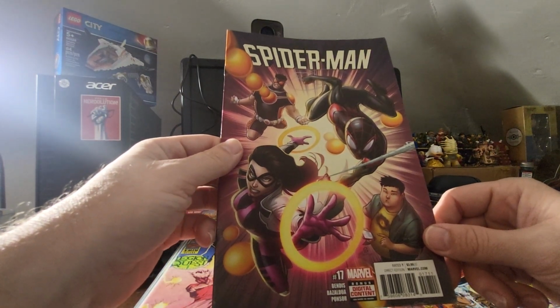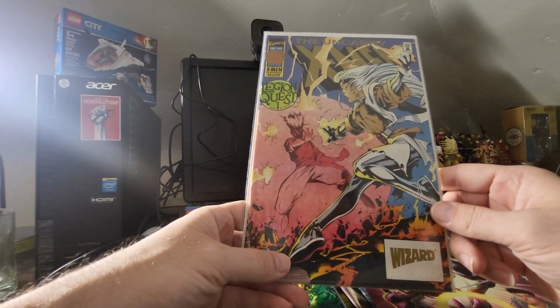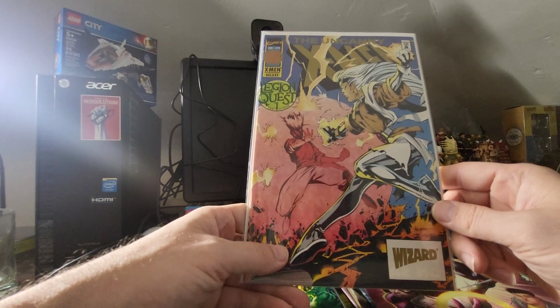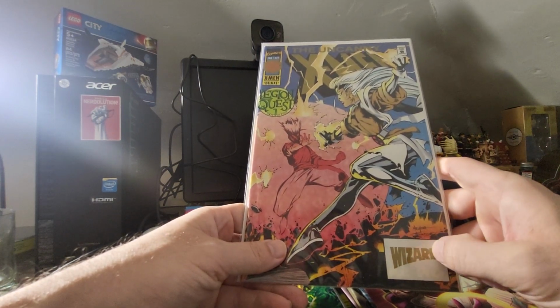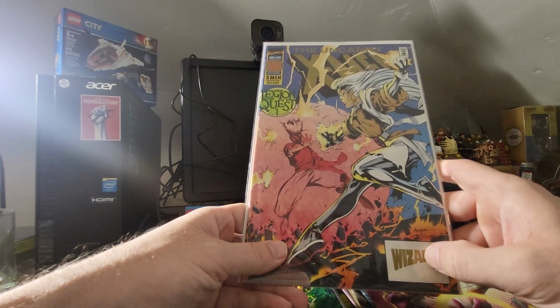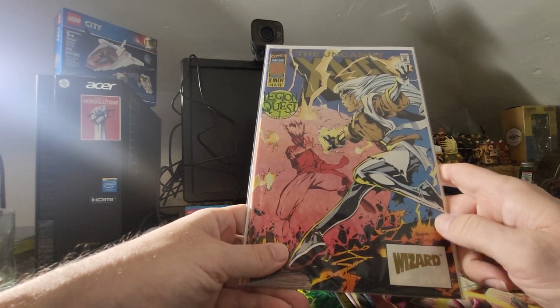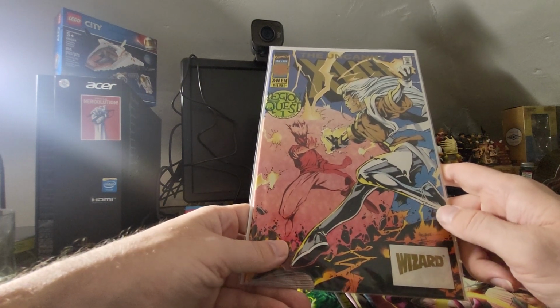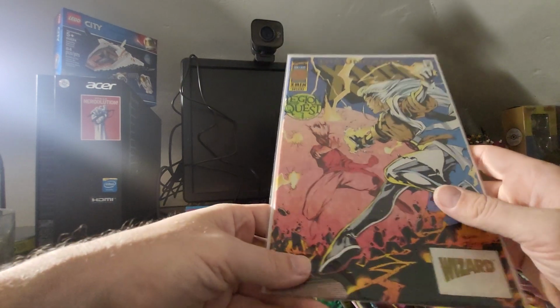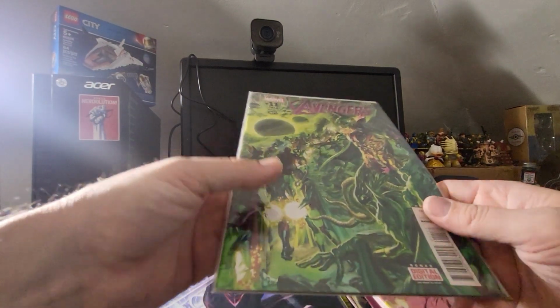This is Spider-Man 17. This is what I was talking about, part 1 of that Legion storyline from X-Men, Uncanny X-Men 320. Now this one is like the Wizard edition. There was the price guide that they also had Wizard conventions until fairly recently. Now they're like the Comic Expo or something, or Fan Expo. But there was a gold edition of theirs that's not worth like anything more than a regular, I don't think, but I don't know, why not? Plus I'm trying to get that whole story so I can sell it to somebody.